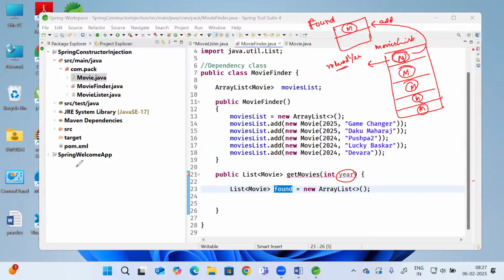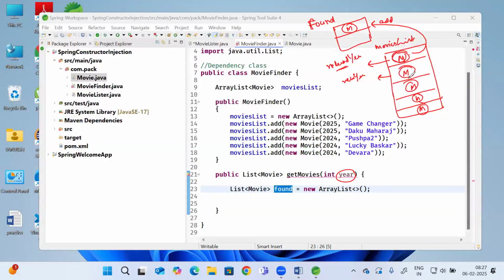Did you guys get the logic now? Take the second movie. Take the release year from it. Sequentially, I should do the same task for each and every element of this list. If you want to read a list element by element sequentially, you have multiple options available.